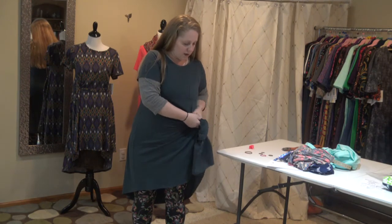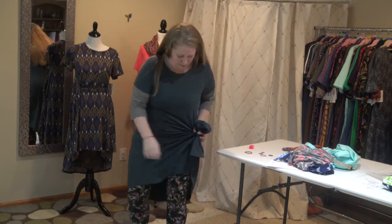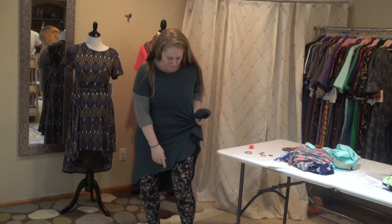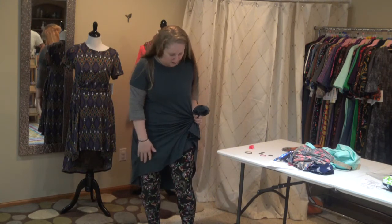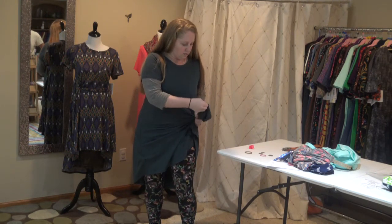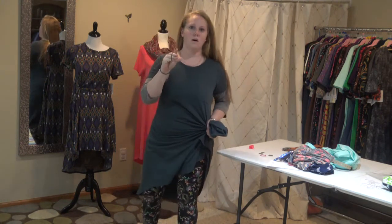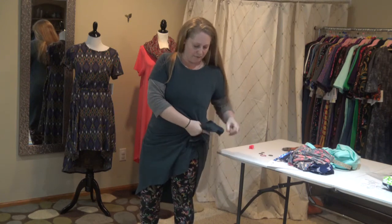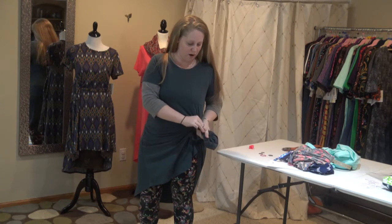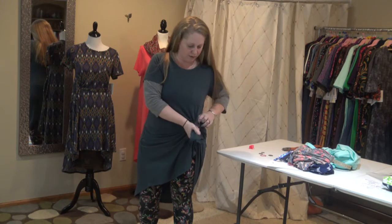So you're going to basically make a giant ponytail out of your fabric. And I'm just going to check my, okay. So you see how you get this sweeping motion of the fabric, and you're going to want the one side to be longer, and it's going to texture all the way up until you get to your little ponytail you're putting in. So for these ones I use the bigger ponytail holders because you want the bigger ones to hold tighter. So all you're going to do is pretend like you're making a ponytail with your fabric. And this is why I say to use these big ones.